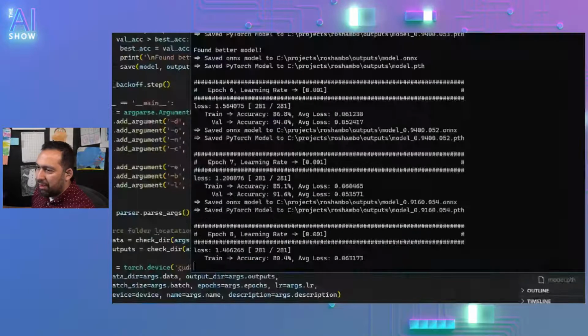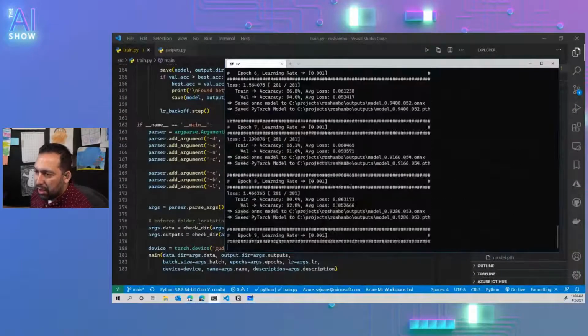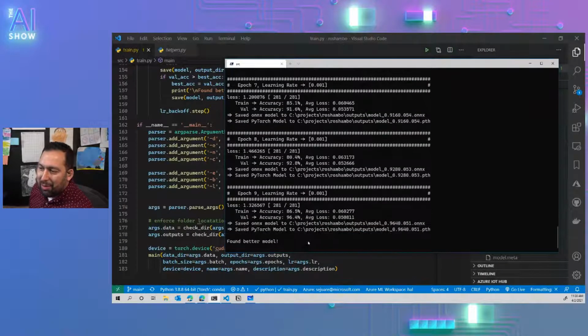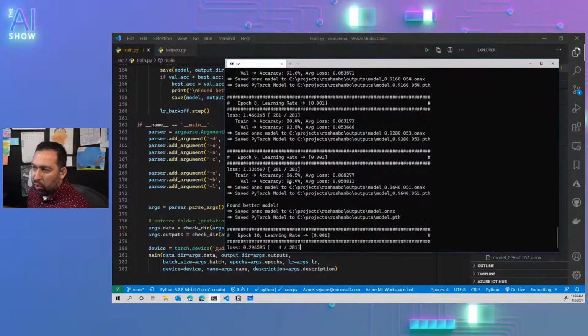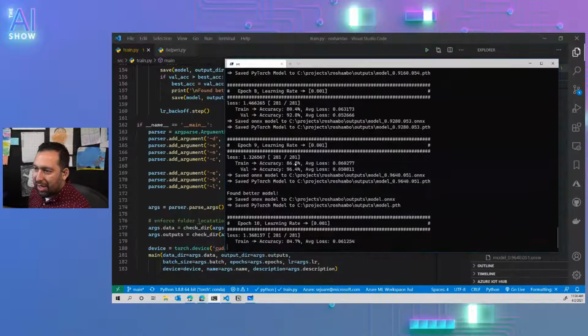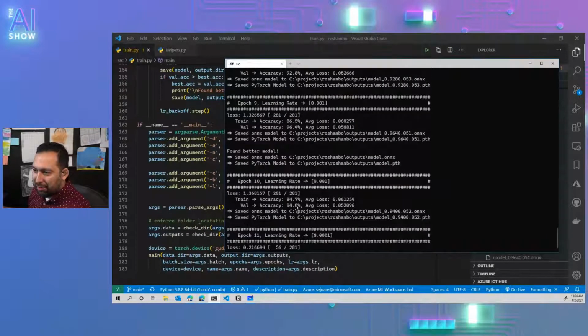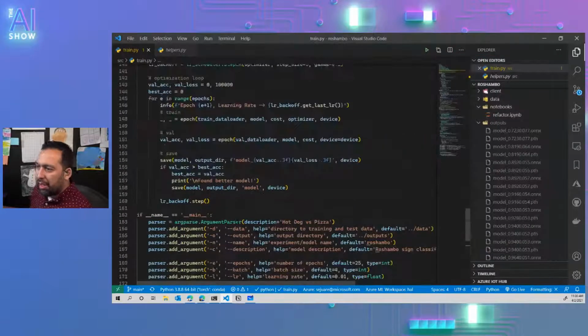I also have learning rate back off going on here. It's kind of concerning that they're that far apart, but maybe it's just the way things are being split out. We're already getting 96% accuracy on the validation and 86 on the training set. We have 281 batches.